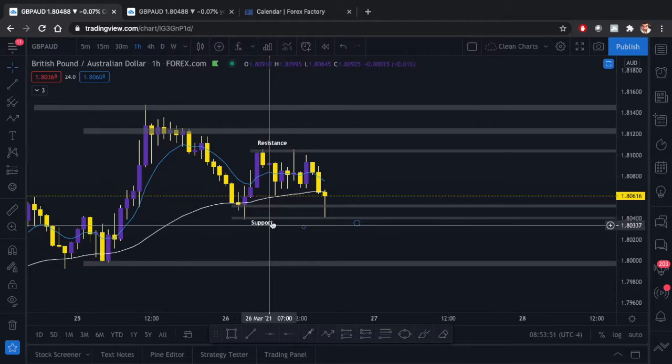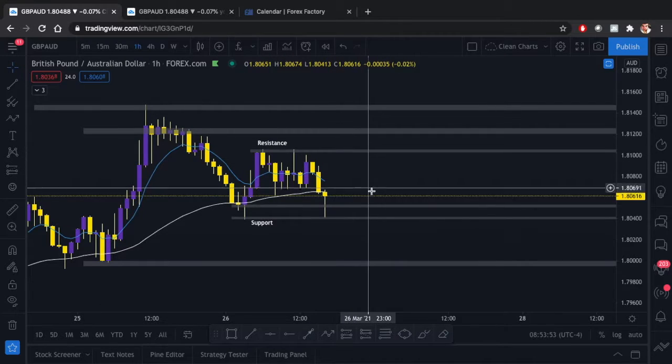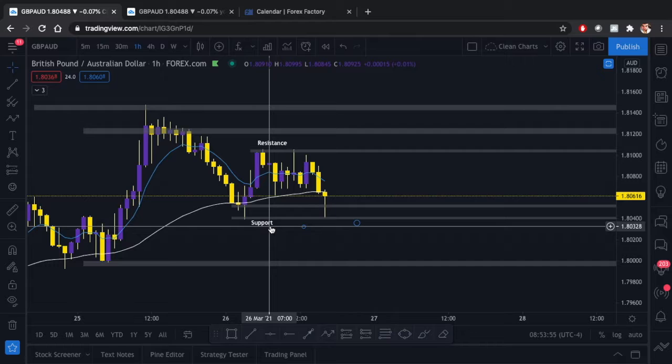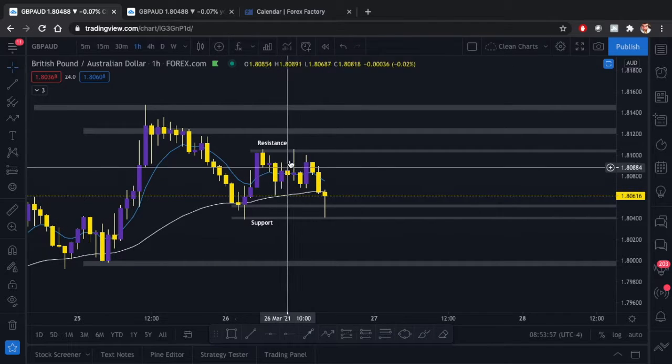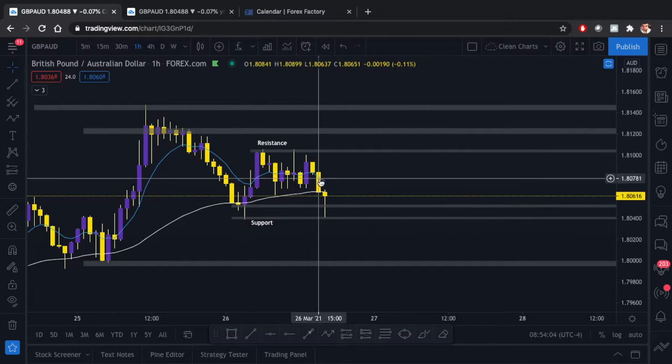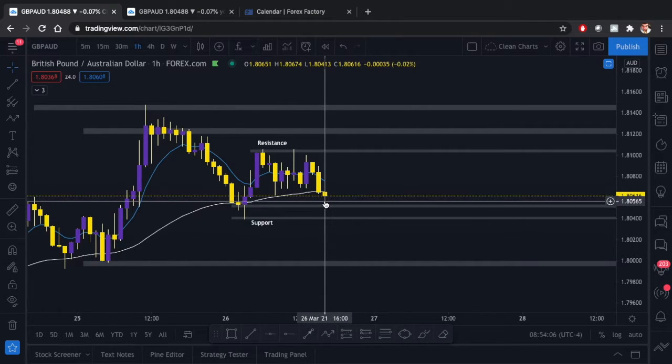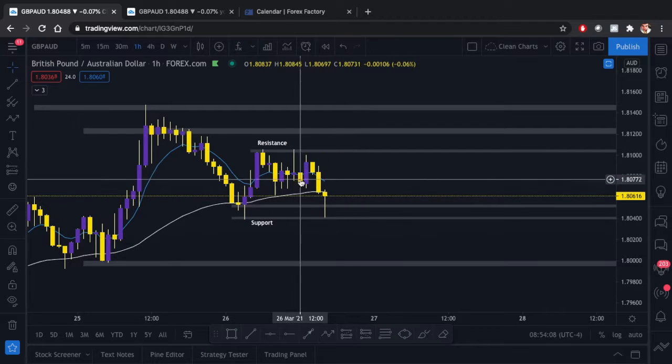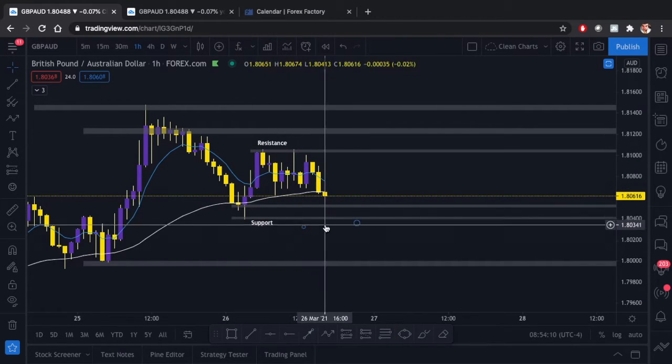That's the way I like to trade. I try to find support and resistance areas, find a good, nice range, and I wait for clear candles. Like this right here, it's not smart to trade this. You don't know where it's going. It's not giving you anything. But right now we have a clear couple of bearish candles. So again, in this support and resistance, it's respecting this support.